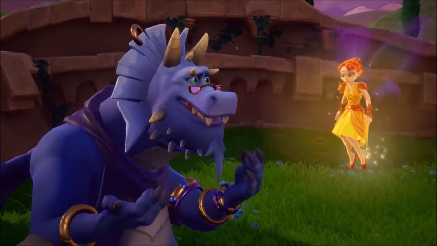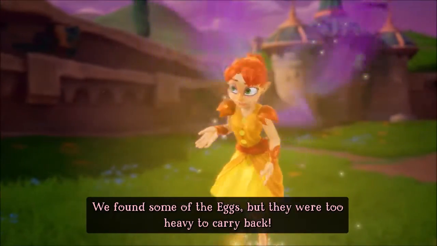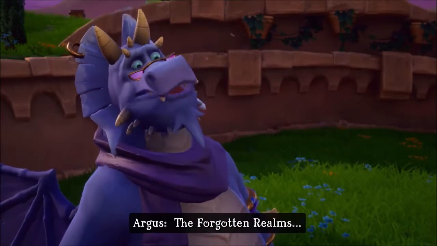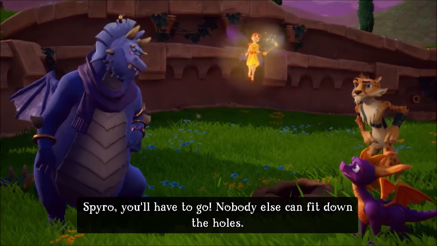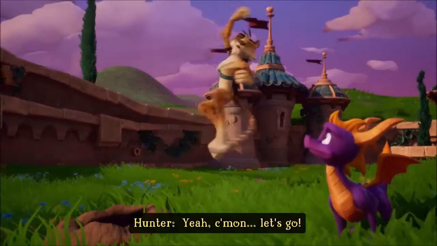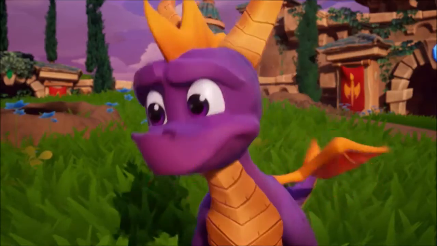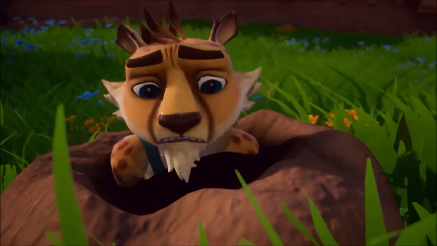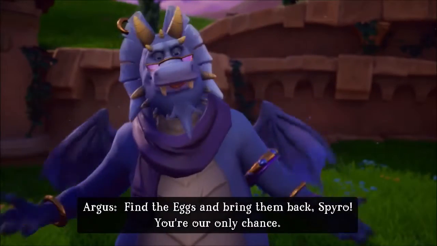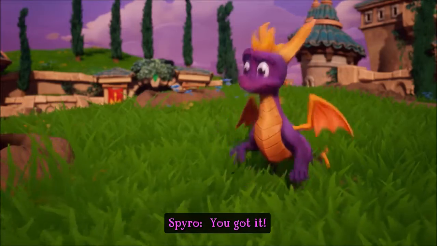Where are the eggs? The holes came out on the other side of the dragon worlds. We found some of the eggs, but they were too heavy to carry back. The other side of the world? The Forgotten Realms. Spyro, you'll have to go. Nobody else can fit down the holes. Yeah, come on, let's go! Good job, Hunter. Good job. Find the eggs and bring them back, Spyro. You're our only chance. You got it!